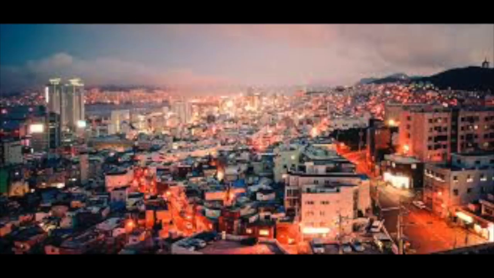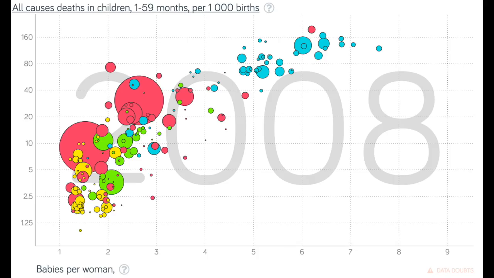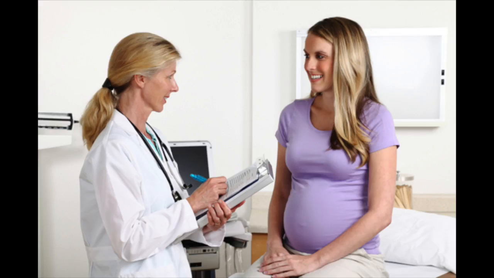However, if African countries follow the worldwide trend of a decrease in infant mortality along with a decrease in babies per woman, the population should remain relatively stable. Clearly, these factors are all interrelated and can influence one another, so no one can completely explain why women have the amount of children they do, but the correlations between certain factors can help us to understand these relationships.